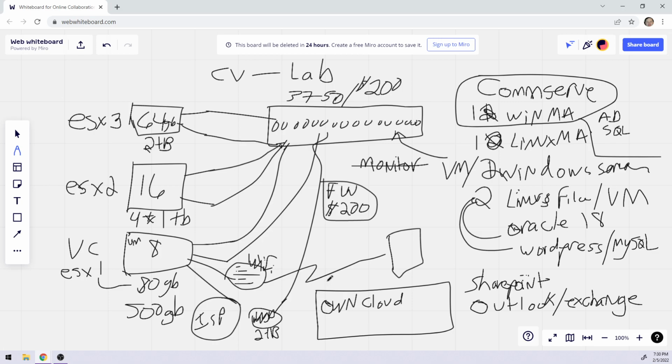But I will definitely do that. I will definitely point it to go to AWS, though that does defeat the purpose of having a cloud or a lab that is not dependent on the internet. But most likely I'll leave that alone. I'll probably just stick with my own cloud instead of having AWS and Azure, because that way it's not on the internet. You don't have to be on the internet for this to work, other than getting the patches, right? We have to install the patches on the Windows servers and all that stuff.